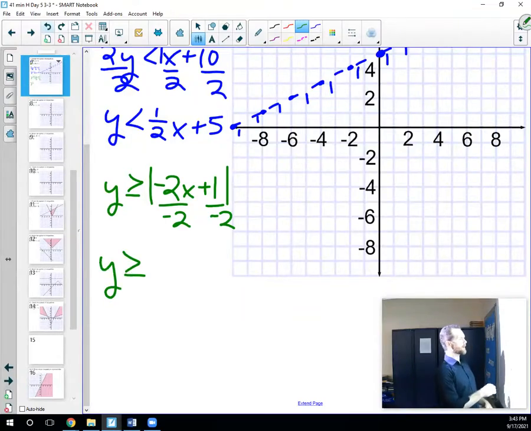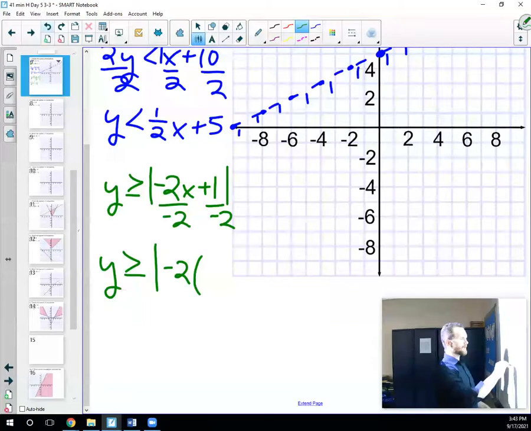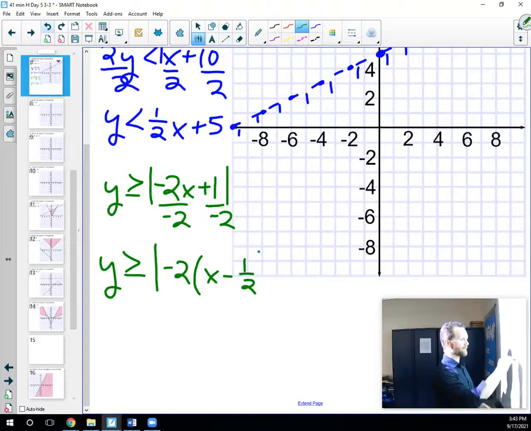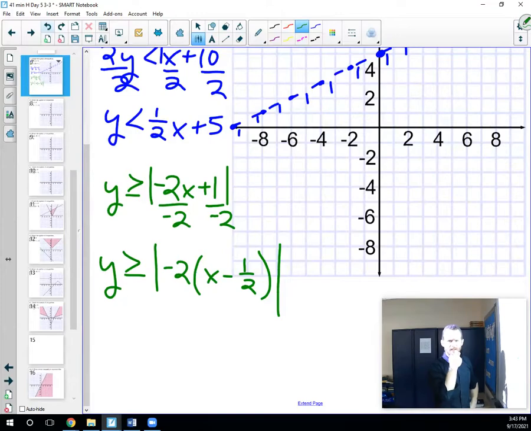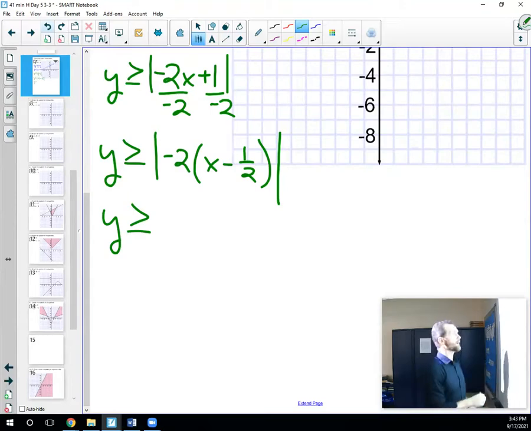So let's go through this. This becomes the absolute value of, we put our GCF first, we're dividing it out in front and creating the parentheses. Negative 2 divided by negative 2 is just x. Well, the x comes down, I should say. And then 1 divided by negative 2 is negative 1/2. I guess I could put a negative 0.5 there, but we'll deal with that in a second. All right, not quite in vertex form, but we're getting closer. If you can skip some of these steps, that's a good thing. I'm just showing all my work.